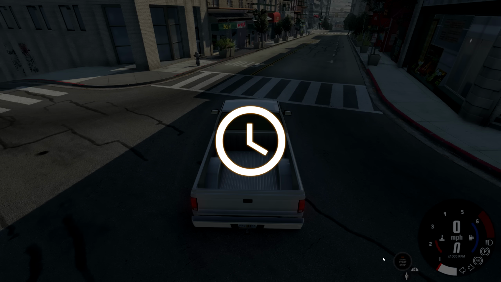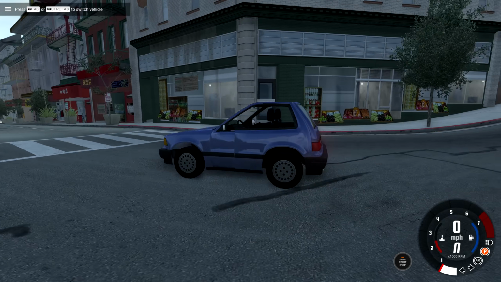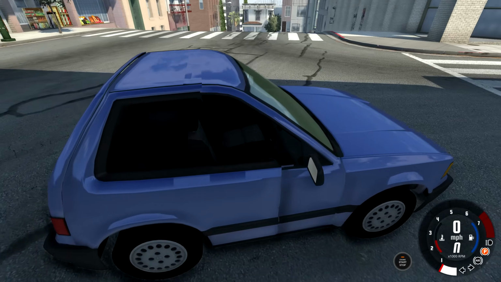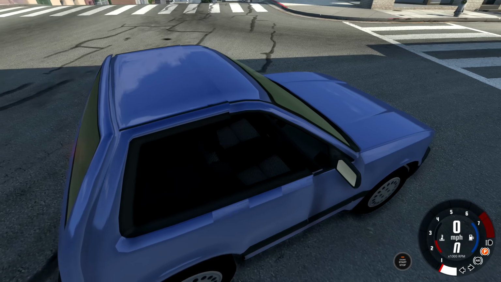And then for comparisons, we're probably also going to spawn up another Covet. But first, here's a look at this thing. It is an itty-bitty Covet. It is so tiny and cute. You just have the front two seats and then basically an itty-bitty trunk that is just big enough to fit the rear wheels.